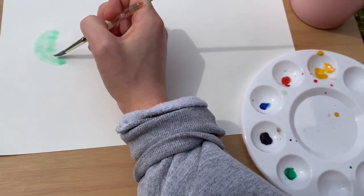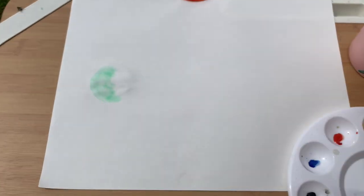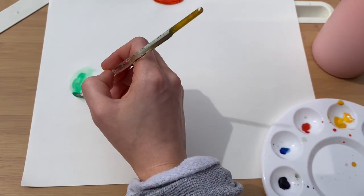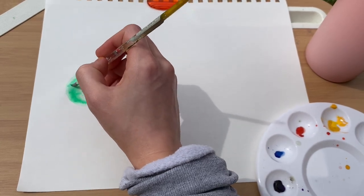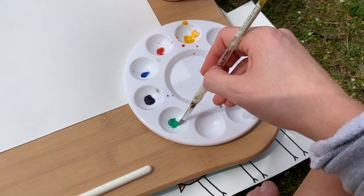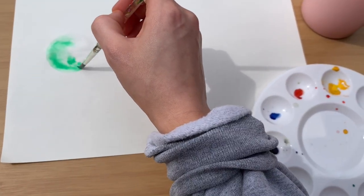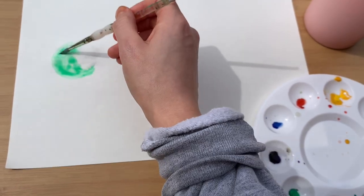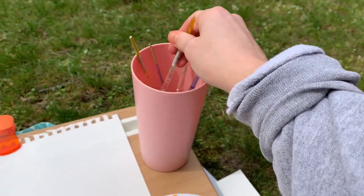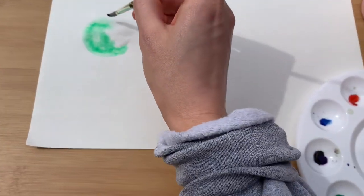Make sure that you're using 2 different colors when you're making your circle. We want them to be nice and two-toned. It doesn't matter what colors you use. Be creative, do whatever you want. So once you have both of your colors onto your paper, you're just going to repeat that process 4 more times. And then we're going to let the paper dry for a while after that's done.